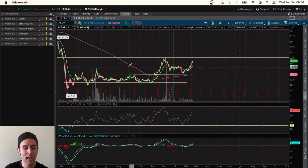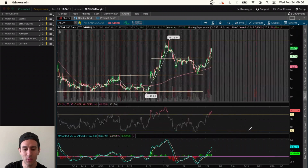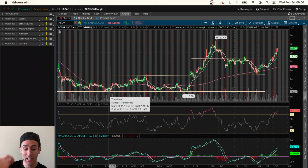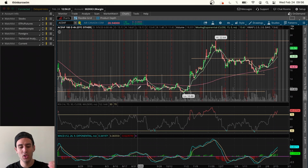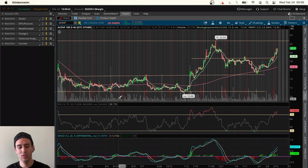I demonstrated this by having 2 trend lines, 1 and 2. What happened here, I'll zoom in once more, is the price was bouncing between $11 and $14. As a short-term swing trader, I want to take advantage of the short-term potential of the company. Because I saw the price bouncing between these two, there were good indicators for me of when to buy and when to sell. Once the price hit around $11, just about here, that indicated for me, hey, go ahead and buy. And if it doesn't go according to plan, put a stop loss. Never take a position unless you have an exit plan.